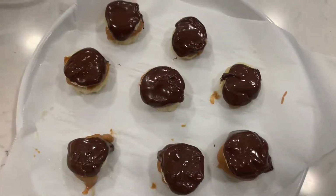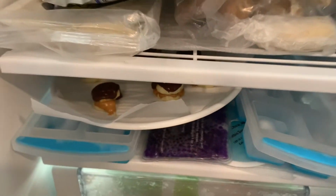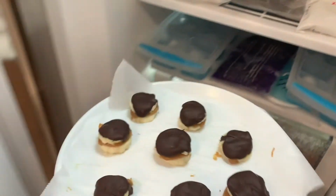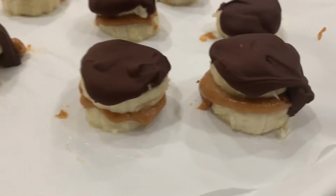After all of them are covered in chocolate, place them back in the freezer for another 15 to 20 minutes. Now it's time to take them out. Make sure they were in there long enough that the chocolate has hardened.